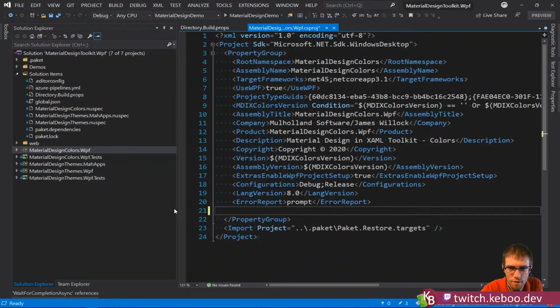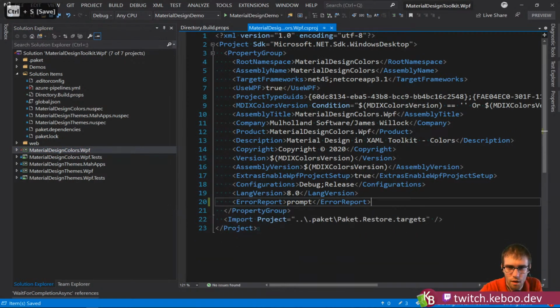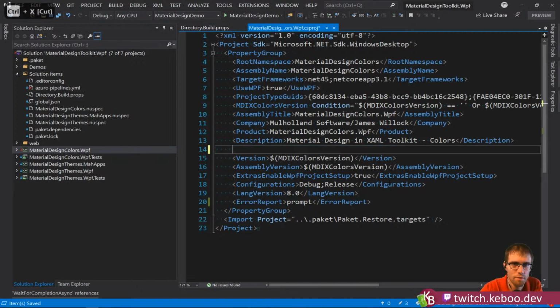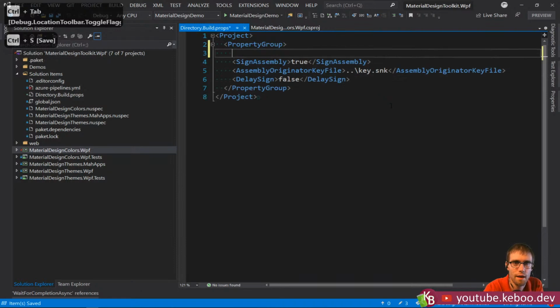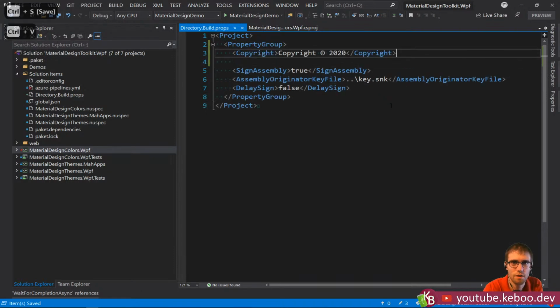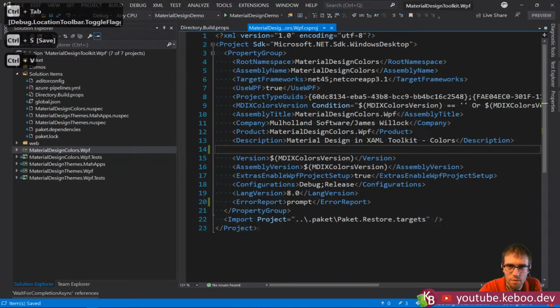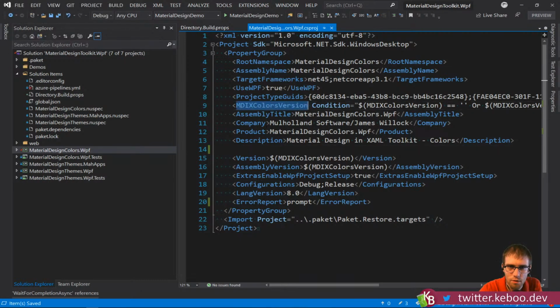Kind of wondering if there's any extra variables that I want to put in. So the copyright, I think I'm just going to pull out too. Put that in. Separate some of these out because I'm guessing that's going to be common across all of them. Don't want to move any of those across. Assembly title. That's interesting.